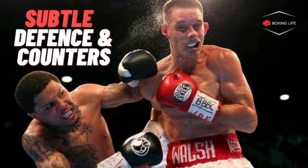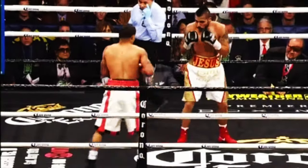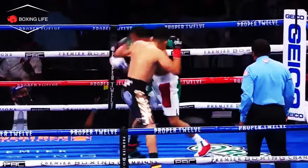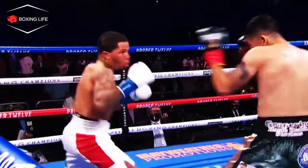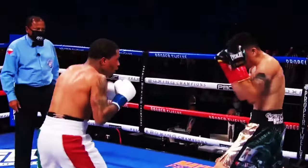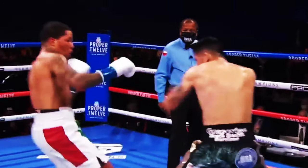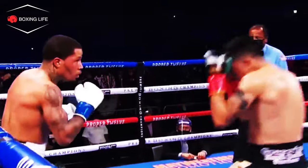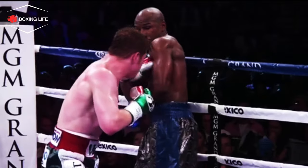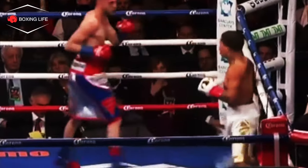Subtle defense: This is a very underrated area of Tank's game, as I believe he has tremendous defense. For the most part, Davis will tend to be on the back foot, taking small half steps back. This helps to encourage his opponent to walk him down and get closer to him, as Davis has generally been smaller than the majority of opponents he has faced. He has perfected bending from the waist and lowering his head to dodge shots, along with having amazing reactions. A move he likes to use is to draw out the jab from his opponent, then quickly bends or lowers his head to throw a left counter to the body or head. When an opponent tries to close him down, he will throw a left straight down the middle with perfect timing. There is also inspiration from his mentor Floyd Mayweather, with Tank using the shoulder roll at times to deflect shots, in particular the right hand from orthodox fighters.